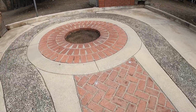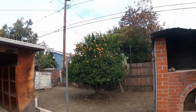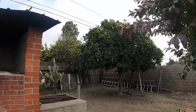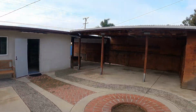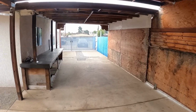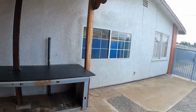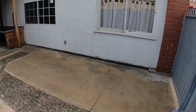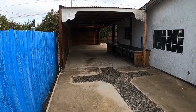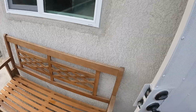All right, now we're in the backyard. Got a birria pit for your outdoor barbecues. Large pizza oven. Fruit tree, another fruit tree, plenty of space for all your get-togethers. Large carport, pull in right from outside, all the way in a nice secure space. So not only do you have 4 spots in the front, you have, let's say, 3 more additional spots back here. This is a storage cabinet. Let's head back inside, but before that, you can see a brand new window's been installed here on the family room.